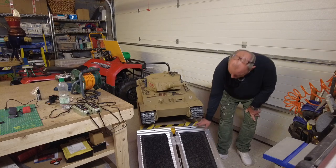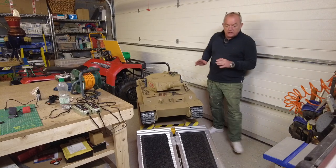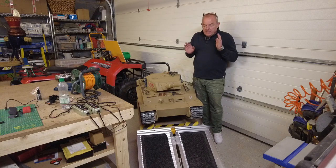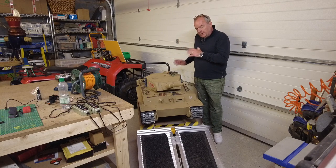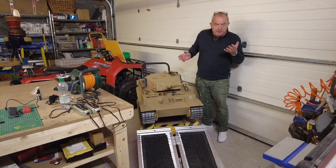And then I just drilled a couple of holes in my table and just put a couple of pins in to stop this thing sliding off when the full weight of the tank goes onto it. So just careful patience, getting this on and off the table. I don't know how you would do it other than the way I've got. I'm sure people have got their own ways of doing it.